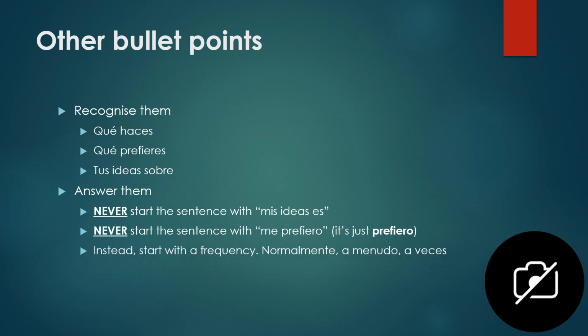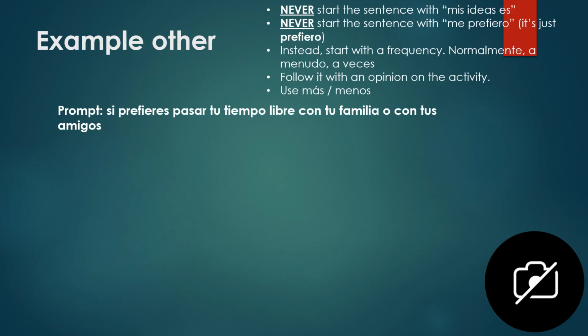Instead, start with a frequency. It can be a good idea here. Normalmente, a menudo, a veces, and that can also give us contrast. If we say normally we do something, whereas at other times we do something else. Follow it with an opinion on the activity and use más and menos.